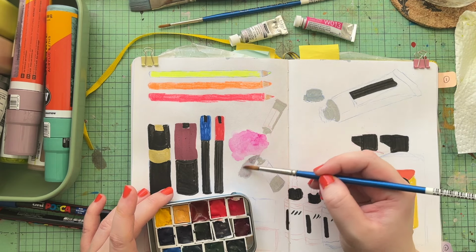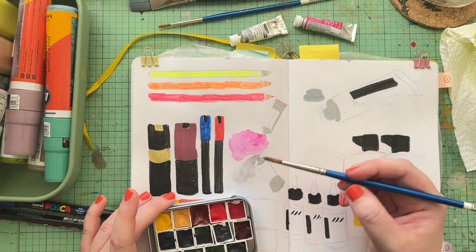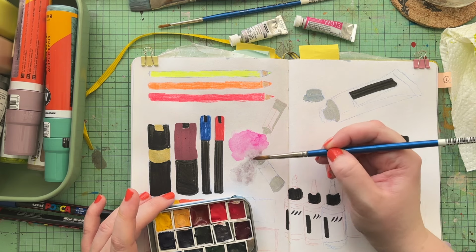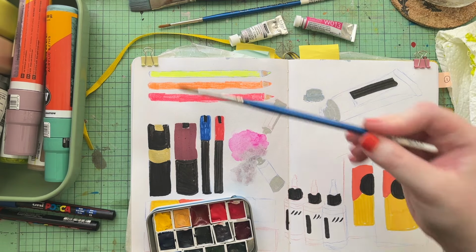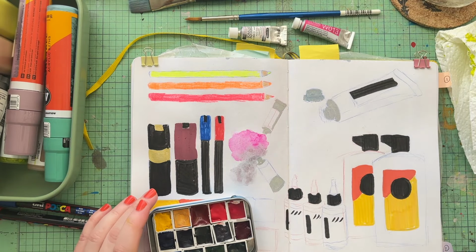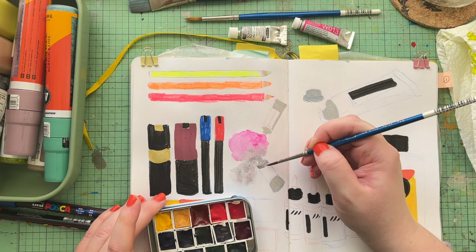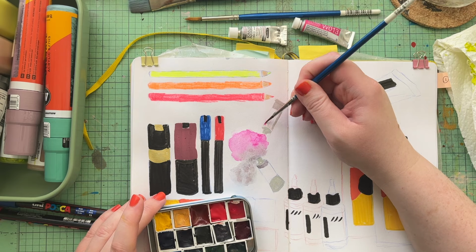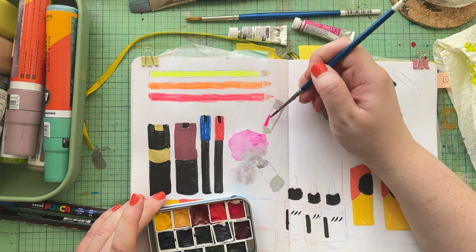Since it's super granulating, I think you need to... Okay, that's way too much water, but you know what I mean? Basically it looks gray, and then when it separates you see the pink. And I might mix them in there. This is not how to do painting, by the way, in case anyone couldn't tell. I'm going to use these colors to color in the watercolor tubes as well. I'm not doing all the details on the packaging, like all the labels and stuff. I just wanted to keep it kind of simple.